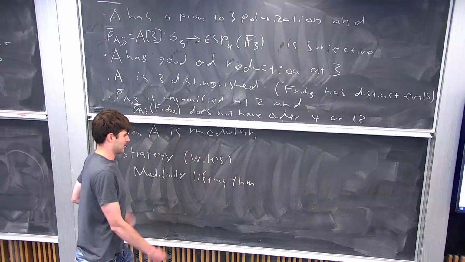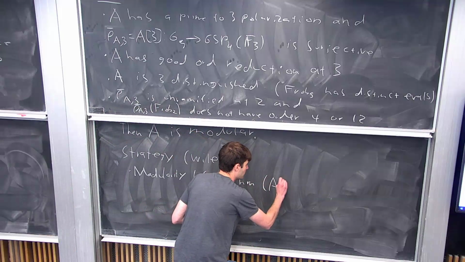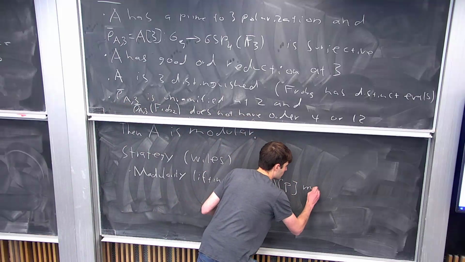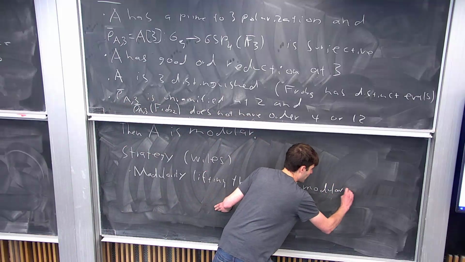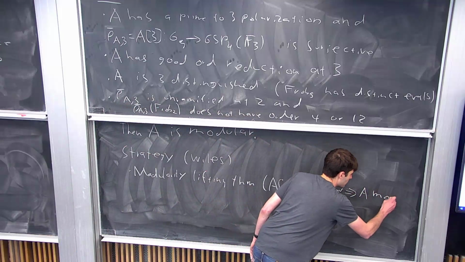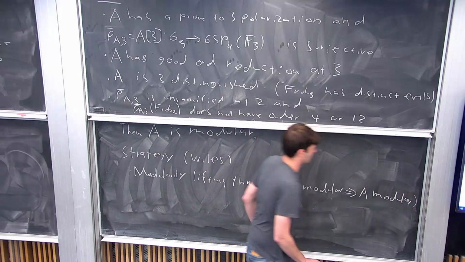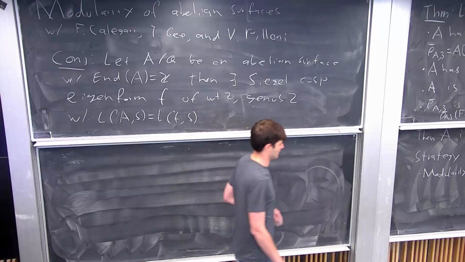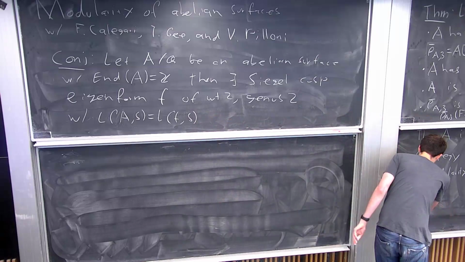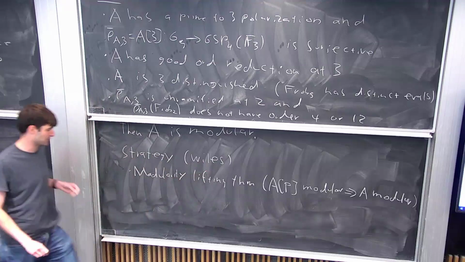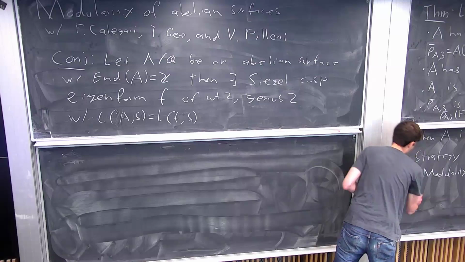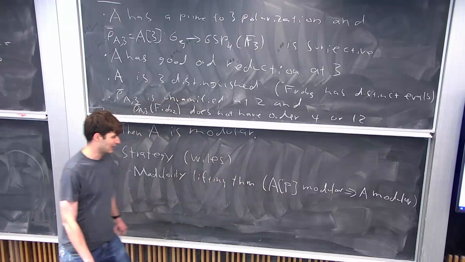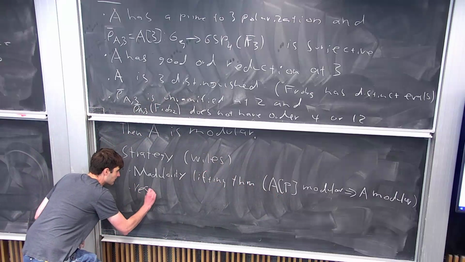And that's the kind of statement that says that if you can prove that the p-torsion Galois representation is modular, then that implies that A is modular. This is the sort of technique introduced by Wiles of propagating modularity through congruences. And of course, there's going to be lots of hypotheses in that statement, and we'll get into that a little bit more. And then, of course, if you have such a statement, you still need to prove that A_p is modular for some p. And so that's the sort of residual modularity.